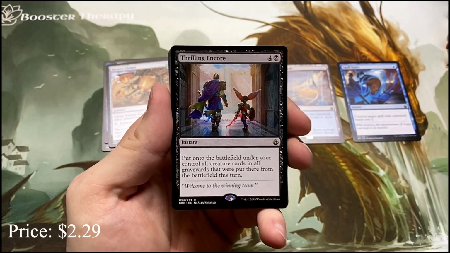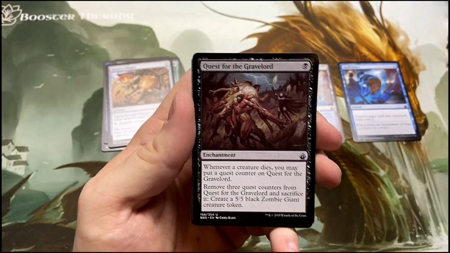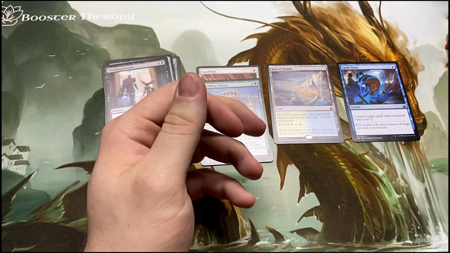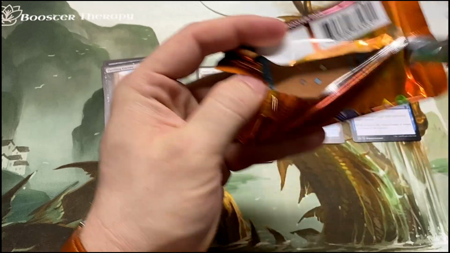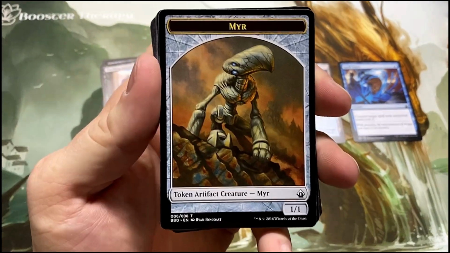And the Thrilling Encore. I actually play this in a lot of decks. It's the meanest thing to do after a clean board wipe. That's why you should always look to exile your creatures, friends, not destroy them. Otherwise, somebody's going to Thrilling Encore and take them all. And maybe that's just the right thing to do. Mirror.